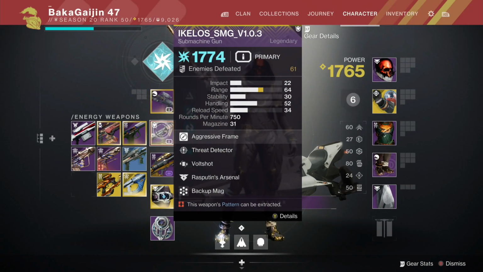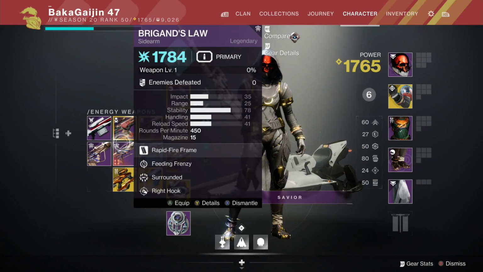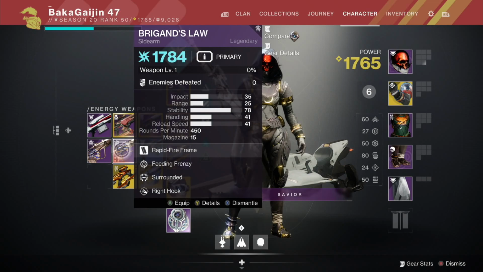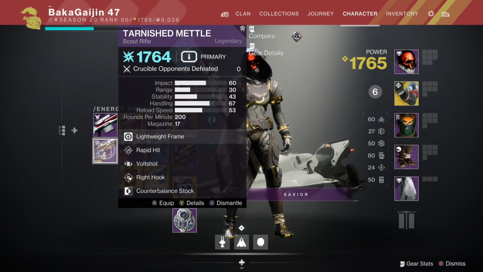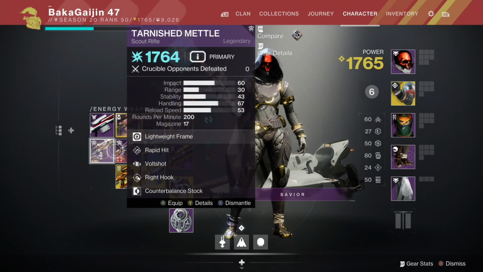So I had this Ekalos SMG with Volt Shot sitting in there. Luckily, it's one that has an extractable pattern, but I don't have enough red bars of this, and I have not worked up this Brigand's Law. Obviously, this is craftable for me. I just used my Warlock, made another one of these real quick so I can get it bursted up, and then I've also got this Tarnished Metal I had sitting in the vault that also has Volt Shot.